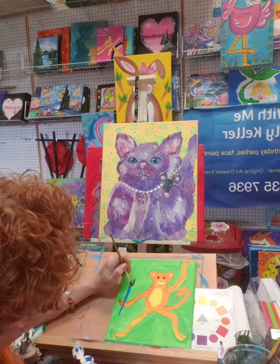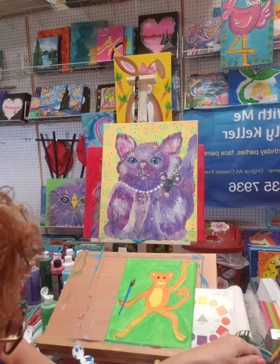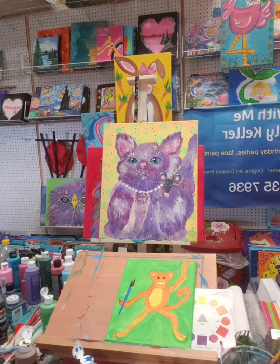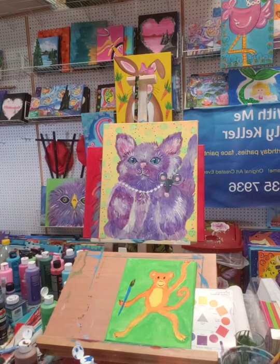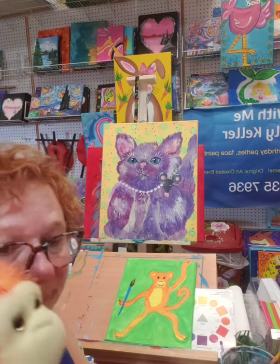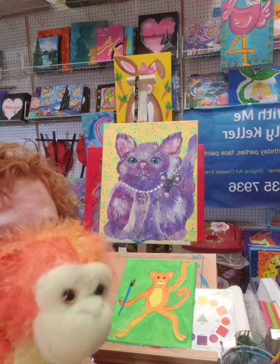I like it. You know how to make gray, right? Gray is when you mix black and white together. Black and white makes gray. You don't have any gray on you, do you?